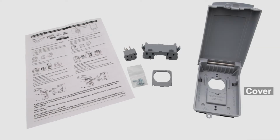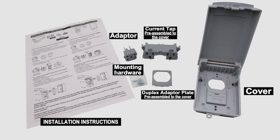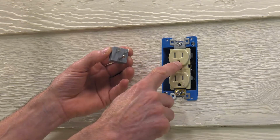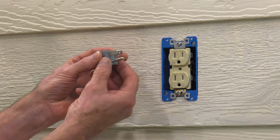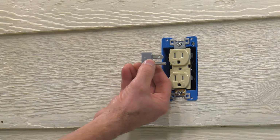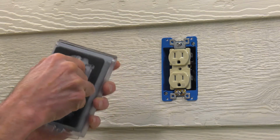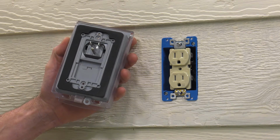First, I will demonstrate how to install this cover onto a Duplex receptacle mounted in a recessed box. Each cover comes with a current tap, adapter, Duplex adapter plate pre-assembled on the cover, gasket, screws, and instructions. Begin by matching the orientation of the adapter's ground prong to the ground port on the Duplex receptacle. Maintaining this orientation, plug the opposite side of the adapter with the holes into the opening in the back of the cover onto the current tap. Press until you hear a click. The cover is now ready to plug into the Duplex receptacle in the box.